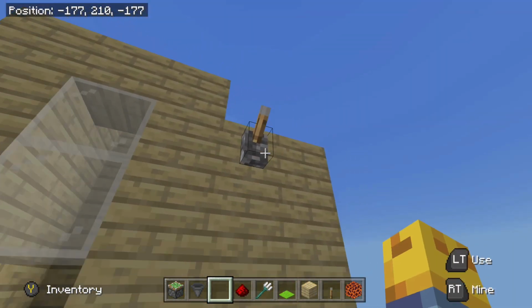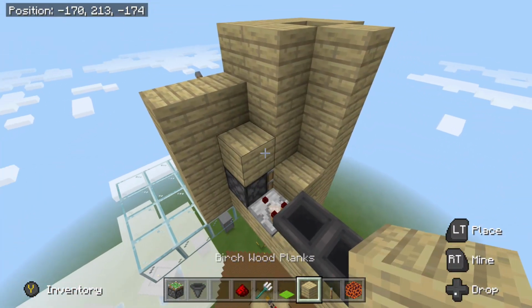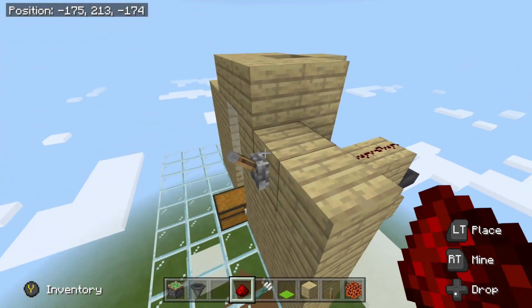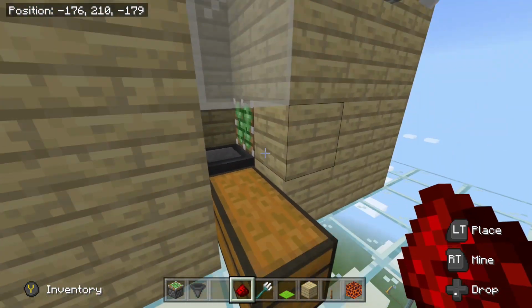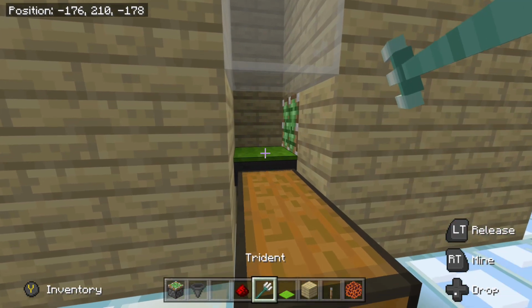But we want to be able to shut this thing off, so we're going to come around the back of it. 1, 2, 3 blocks, just like that, redstone on all 3, and we're done. Now I put redstone on 3 blocks. You could just use 1 block and lock that piston. I just put it on all 3 so that it locks our hopper clock as well.